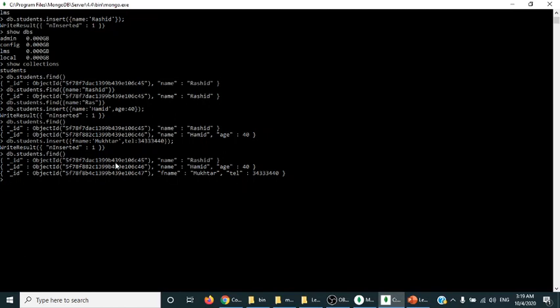So you can see here, this is auto number 45, 46, 47. It is incrementing by one and providing you the information. So this document contains only the name. This document contains name and age. This document contains father name and telephone number. So we have seen how we can find the record and how we can insert the record into our collection.